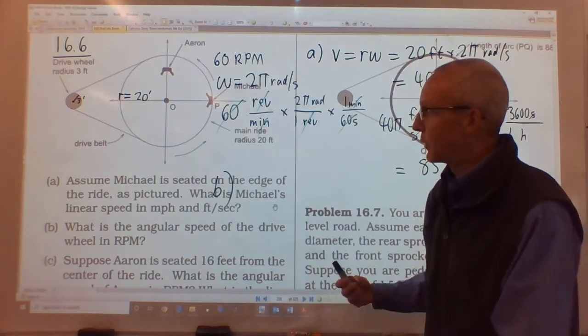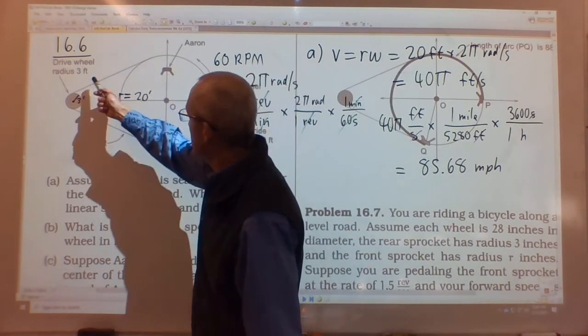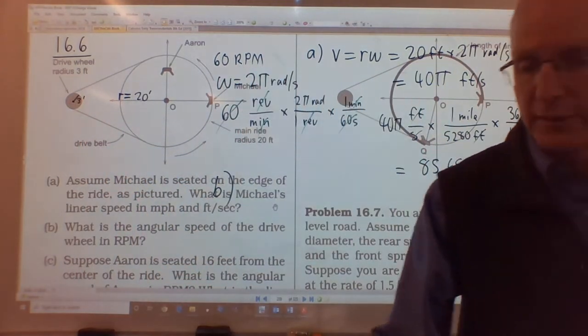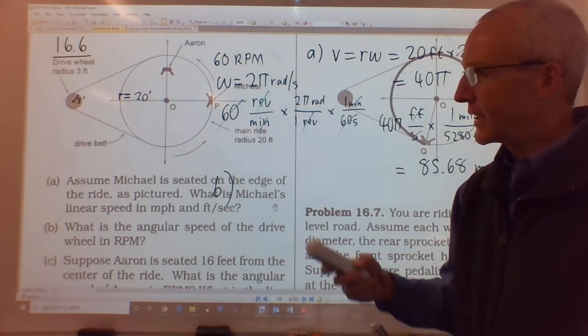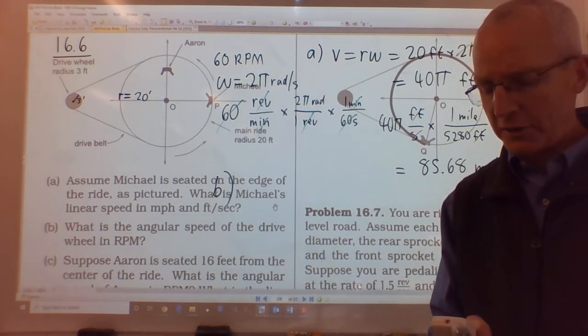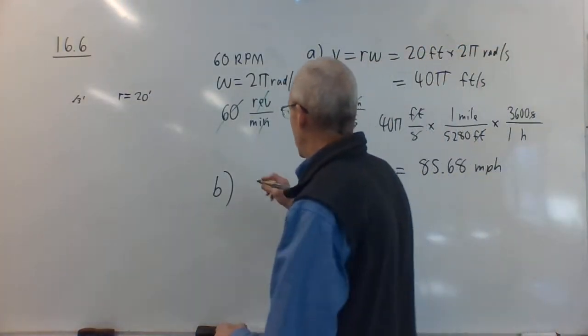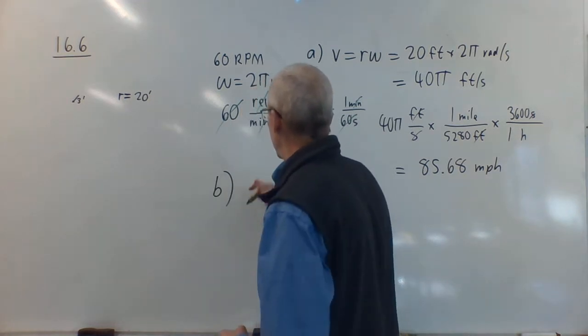Okay, so that's one of the major concepts, right? The belt is going the same speed, whether it's going around that wheel or this wheel. So that's how we solve this problem, by knowing that. And that's also like 16.8. Whenever you have a wheel driving another wheel, that's one of the things that you use. So we know omega of the wheel, we know the velocity of the wheel. That's why they had us figure that out, part B.